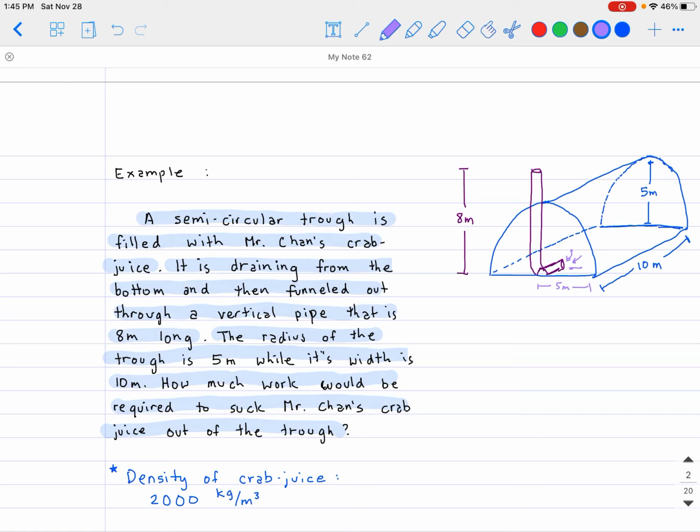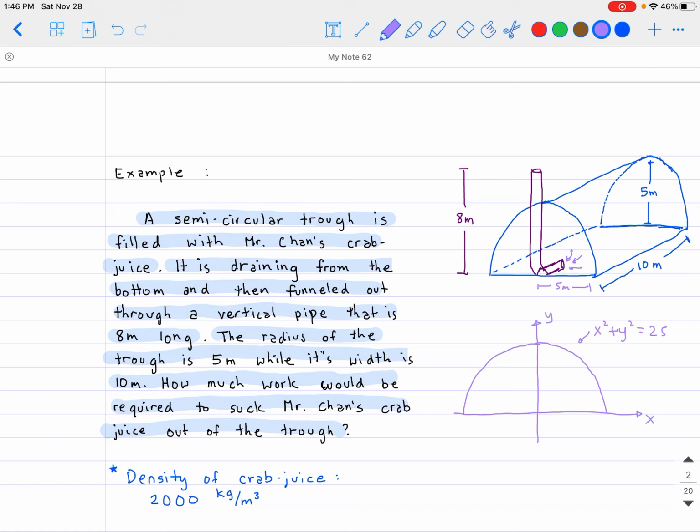So anyhow, I want to find the work that it takes to pump all of this out of the trough then. So first, just like before, we'll go ahead and set this on the XY coordinate, so then that way we can see some variables. In 2 dimensions, what I'm seeing is that we have a semicircle that I have to consider, okay? And then for the semicircle, the equation of it is supposed to be x squared plus y squared is equal to 25. Technically, it's just the upper half, but we can modify that equation in just a little bit.